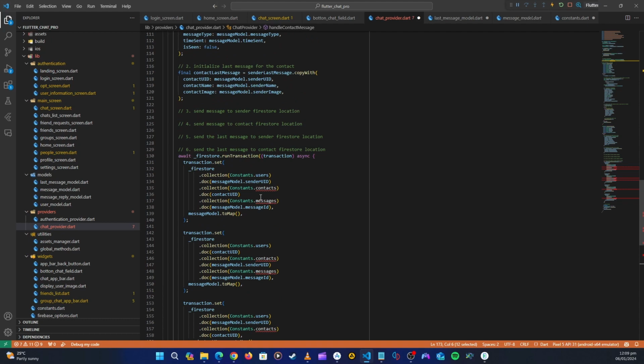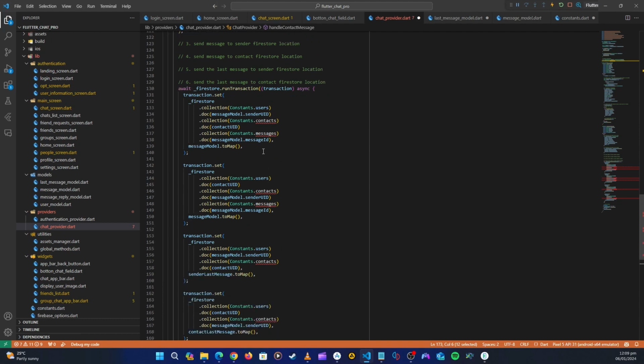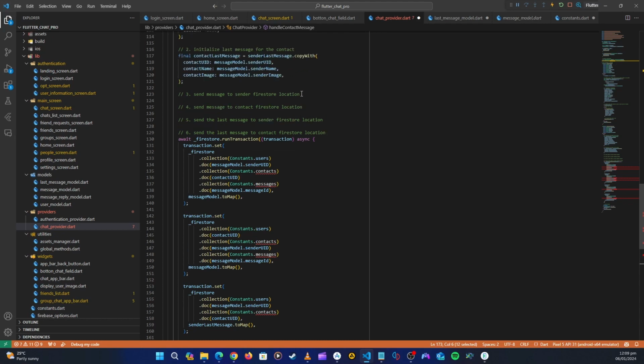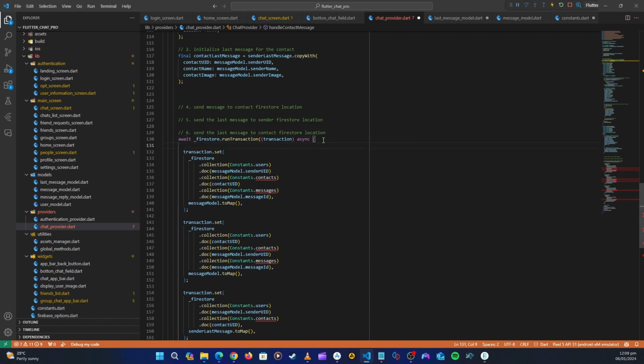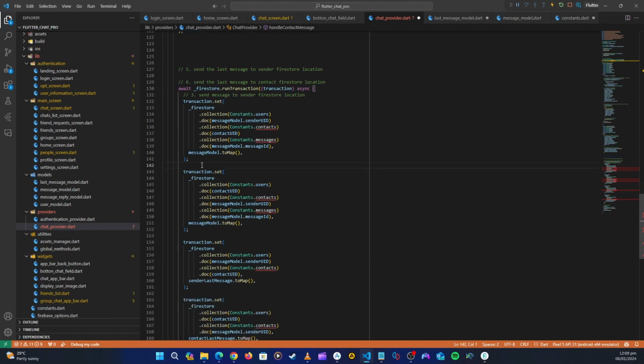Now let's go through this transaction. So what we want to do is, this is the first one. Let's put these comments: let's cut this and put it first here, and then cut this and put it here.